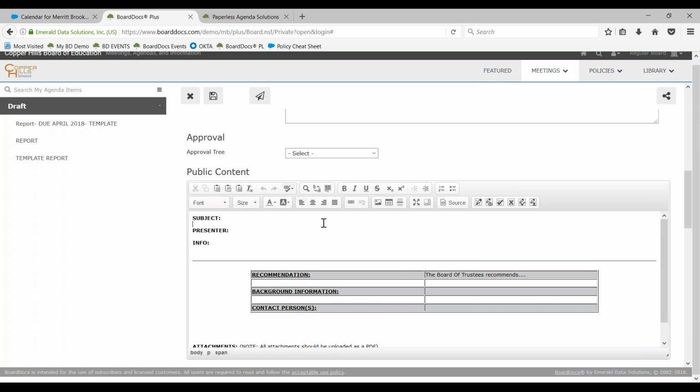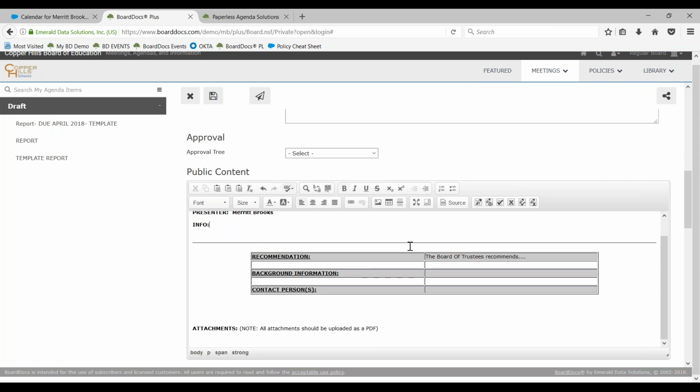So maybe if my subject was my new hires for, I don't know, 2018, whatever, if I'm the presenter, Merit, oops, I can set up my name here. If there's other information that I want to build into the meeting or my information I'm providing here, I most certainly can. If I have specific wording that I want to have on this recommendation.